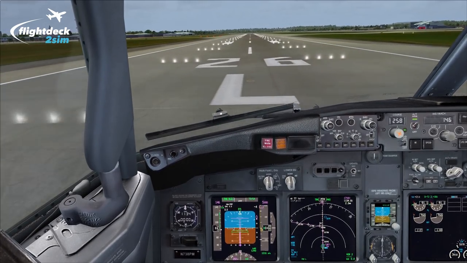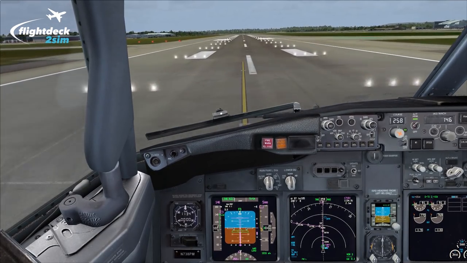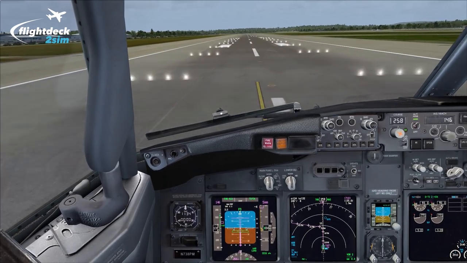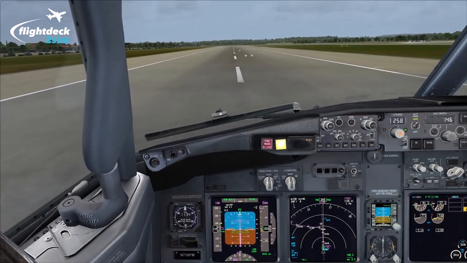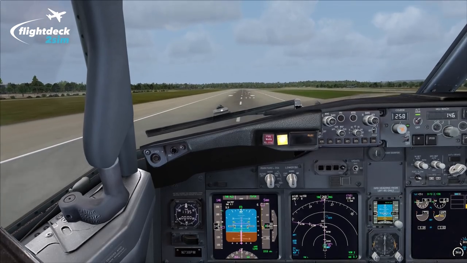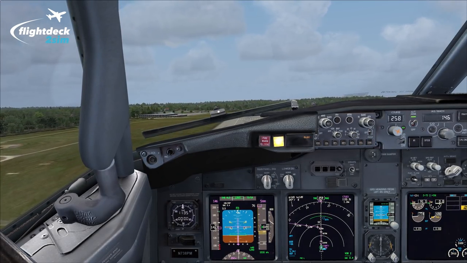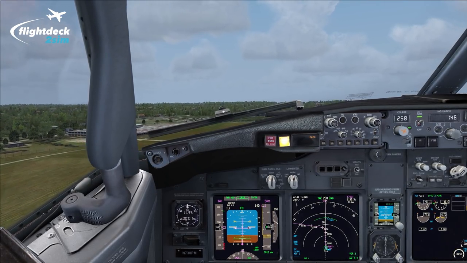That's 80 knots. Now releasing light forward pressure, just maintaining center line with rudder. V1, rotate. There's the engine failure, so using rudder to maintain center line. Nice smooth rotation. Now we're airborne, up to 12.5 degrees and onto the flight directors. Positive rate of climb, gear up, and we're going to do absolutely nothing till 400 feet.